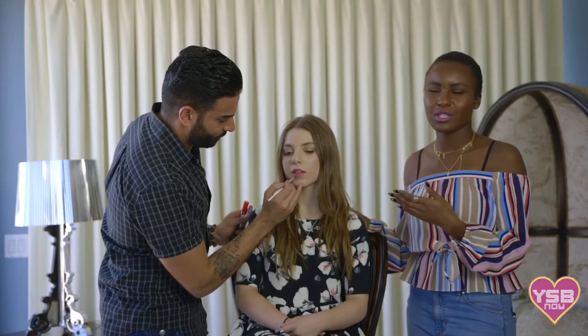These products are amazing because they work on such a variety of skin tones that for each person it's kind of like a customized look. It's literally like a lip balm and a lipstick in one because you get so much color but you also get the benefits of the balm.